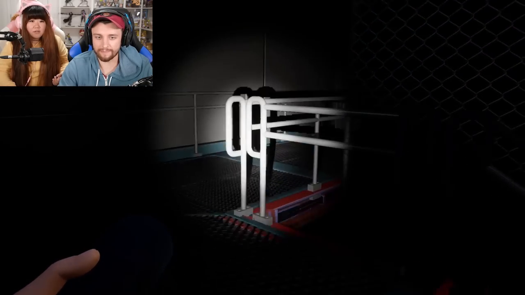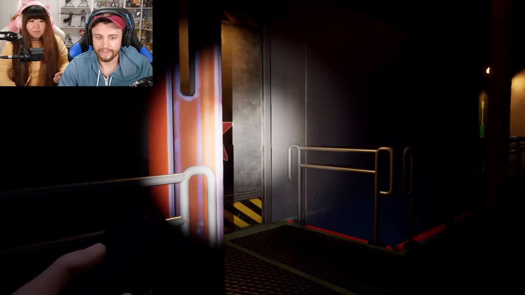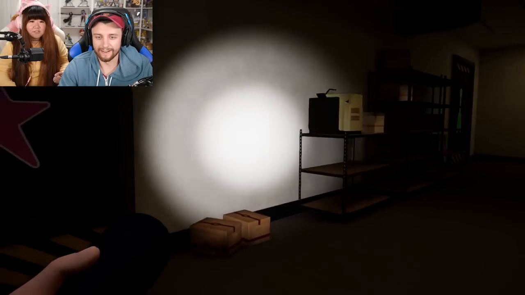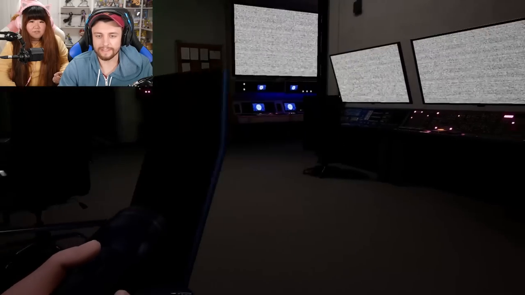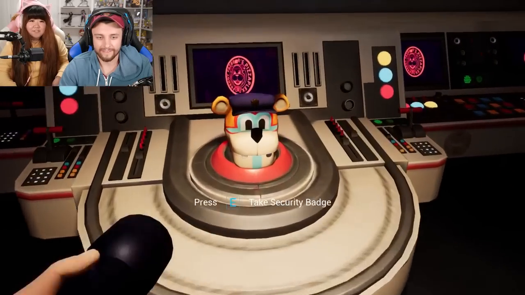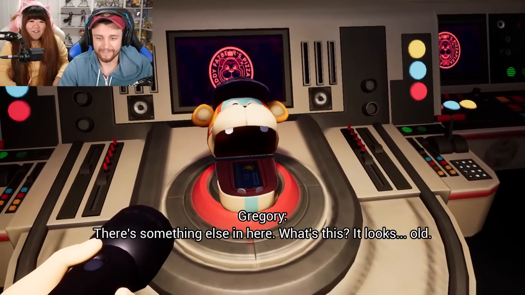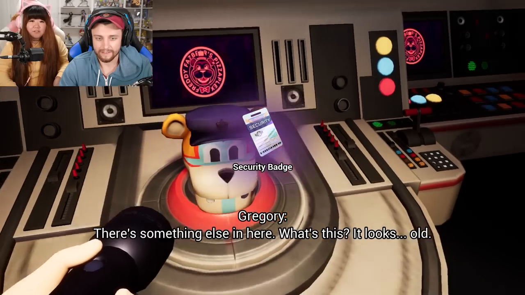Why are we going towards the bad noises? Okay, I think I hear the alligator. I forgot his name. Hey. Oh my gosh. You in here? We just want to borrow the controls. Which one of these is the lift control? Go look at every single... Oh, wait. Maybe that one. That's probably a lift control. Is there a save point? Got a security badge. There's something else in here. What's this? Okay, well, we alerted everyone.